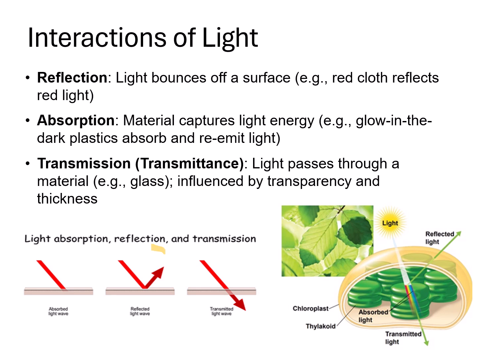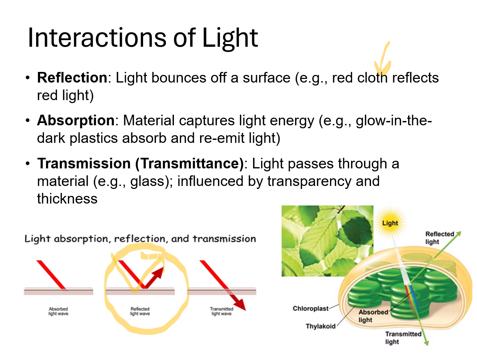Reflection is shown in this middle picture, and you can see light is bouncing off the surface of the object, such as the example our book gives us, where if you're wearing a red t-shirt, for example, it appears red to our eyes because the red is being reflected off of the shirt.